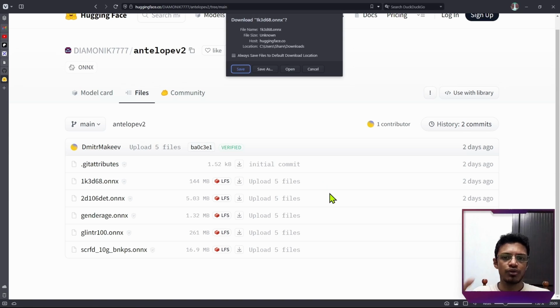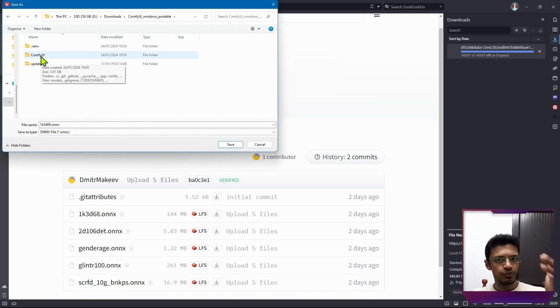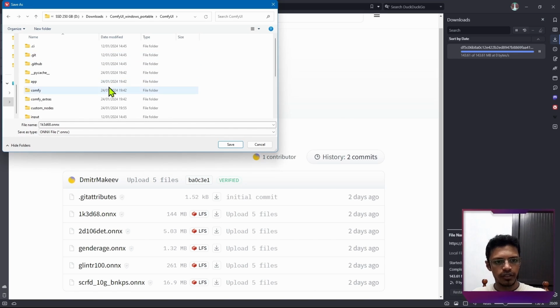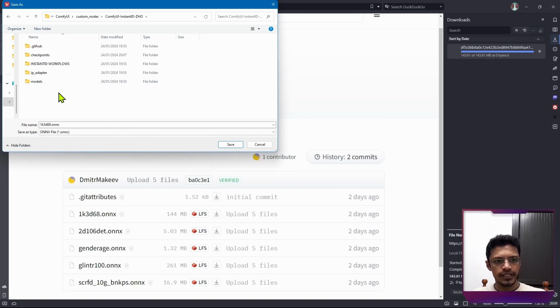If your browser gives you a dialog like this, where you can choose to save as, select the option save as, and then simply navigate to your ComfyUI, the new ComfyUI project, the one we created the virtual environment for, okay, not your previously working one. Open the ComfyUI, go into custom node, open the Zho InstantID folder, then go into models, go into Antelope B2, and you will see some files there. It will tell you that it is only 1 kilobyte in size. These are placeholder files, basically telling you you need these files, you need to replace these files.